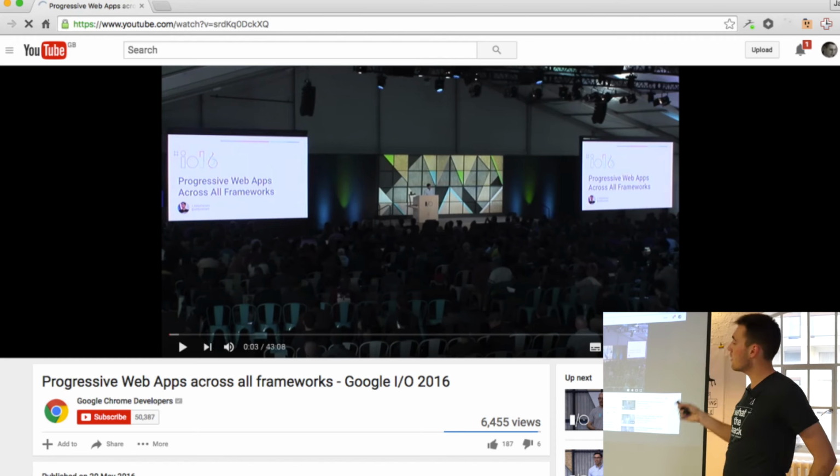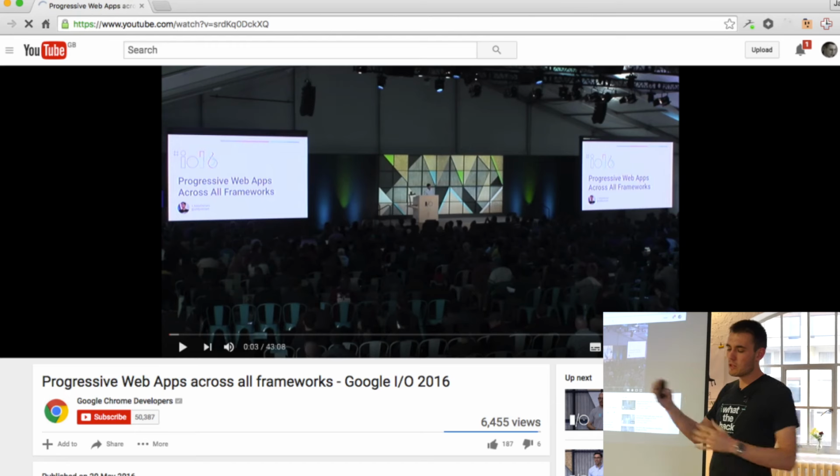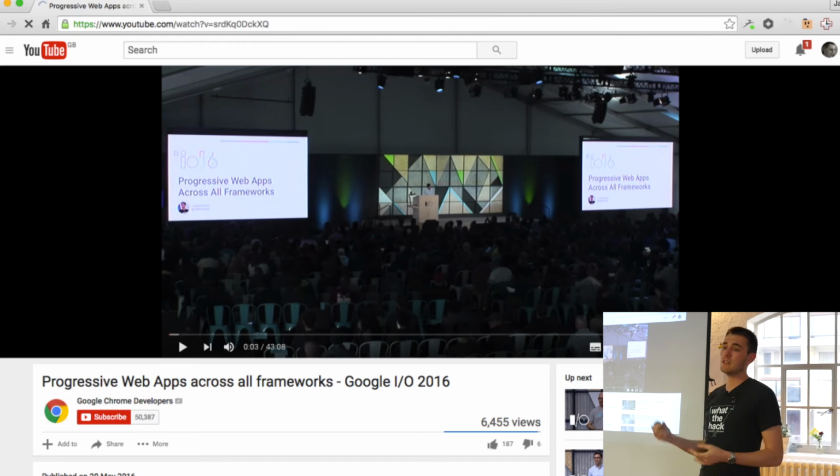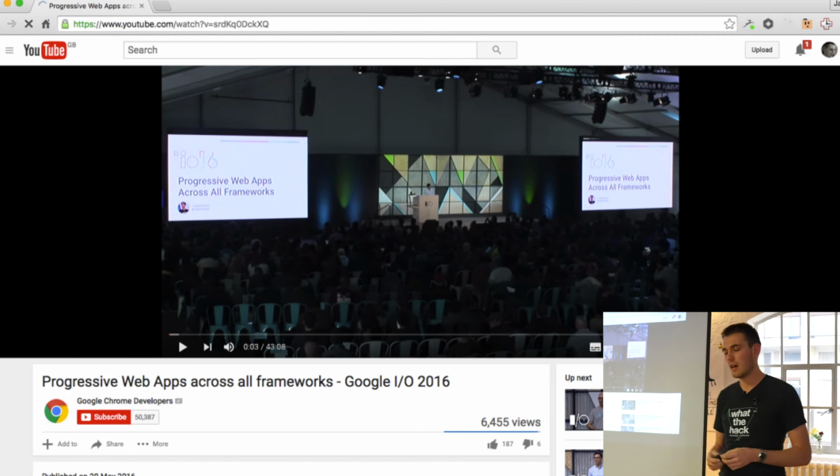I just want to put this in there, and I'll mention this again in a minute: whilst I'm going to talk within the context of a React application, because that's what I know and have worked on, this kind of general thinking is spreading across all frameworks as well. So even if you personally are not using React, I hope the talk can still be relevant to you.